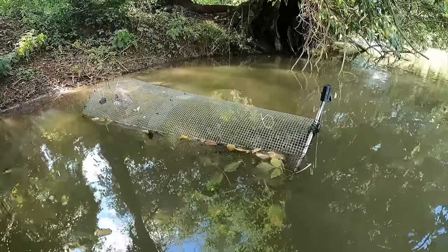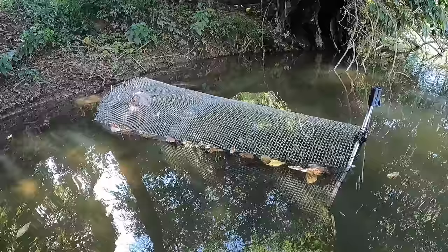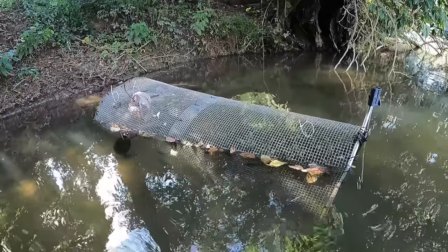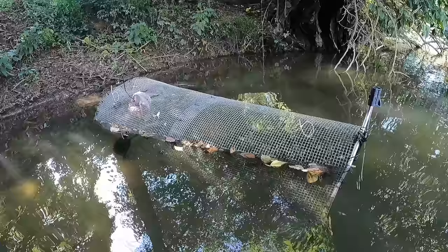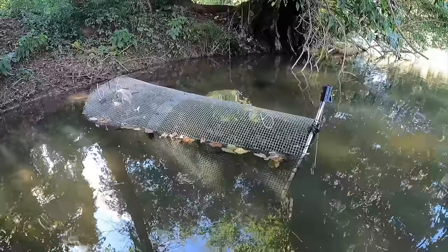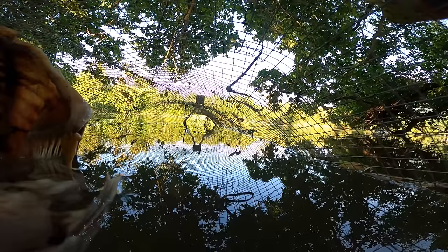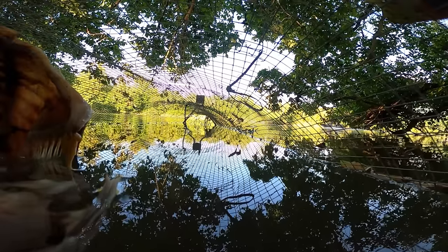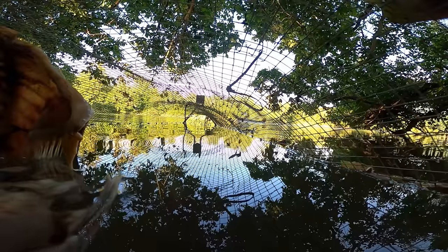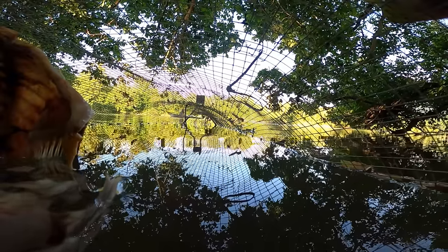With this revised turtle trap and bait, I was fairly confident it would attract quite a bit of attention, but it did take a little while. Right here you can see my first customer — a little guy — but he just looks through at the bait, kind of like window shopping. He doesn't seem super interested. I also put a GoPro inside the trap to see what the view was like from inside. A boat going by made me a little nervous about leaving the GoPros in the trap along the river.